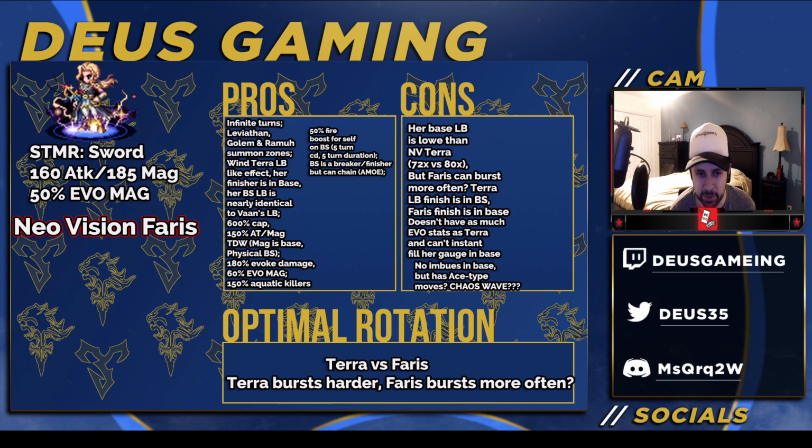She has a 600% cap, or the 6 times cap, or in a legacy form, and 150% attack. Whoops, 150% attack in magic, true to wield. I know it's a little confusing, but she has 150% magic, true to wield in her normal form, 150% physical, true to wield in her Brave Shift form, because she's a physical damage dealer in her Brave Shift form.